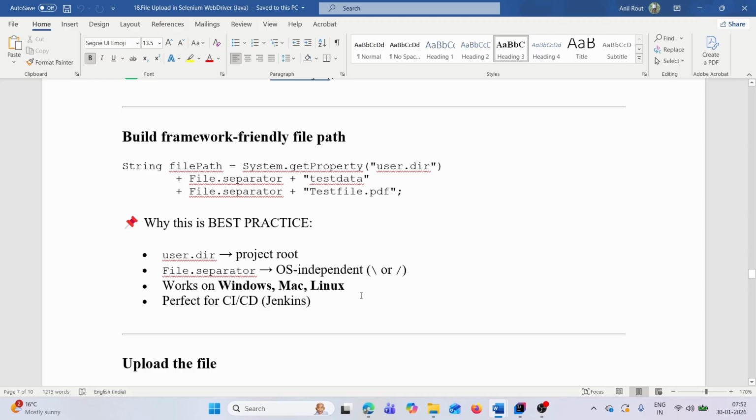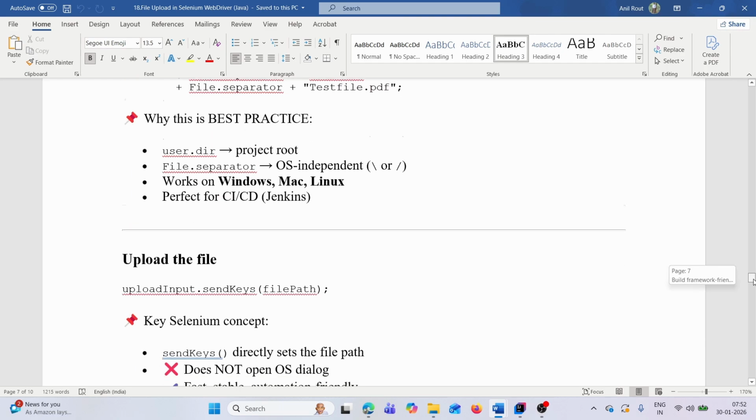So basically it doesn't depend upon any OS. Whether it is Windows, Mac or Linux, it will work everywhere if you put File.separator. Then it performs for CI/CD, that is Jenkins. That is the next one.